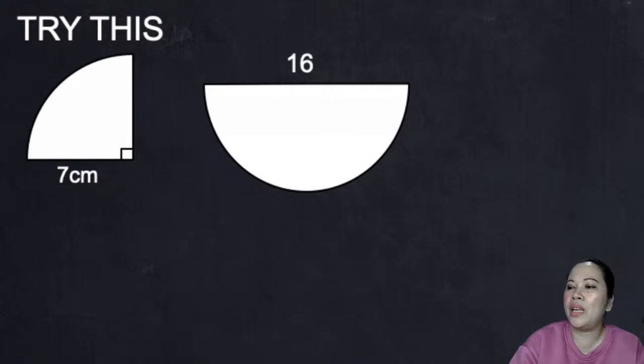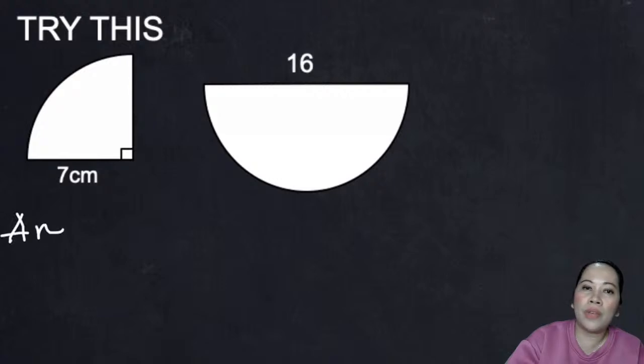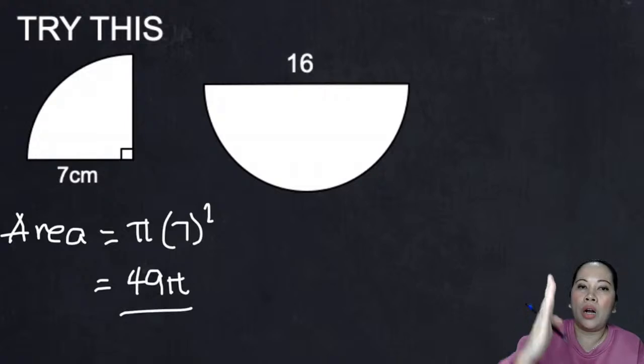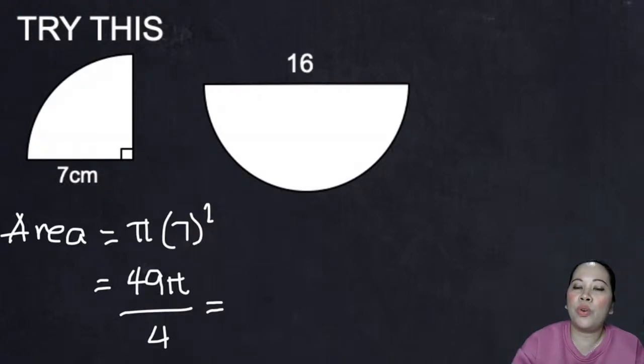Alright, so let's try this example. You have a fraction. Okay, so first we solve the first example given here. Let's solve the area first. The area is simply pi r squared. So that will be 49, since 7 squared is 49, times pi. And since that's a fraction, a quarter, we divide by 4. Therefore, if it is exact value, the area would be 49 over 4 pi, because we cannot simplify it further, as there's nothing common between 49 and 4.